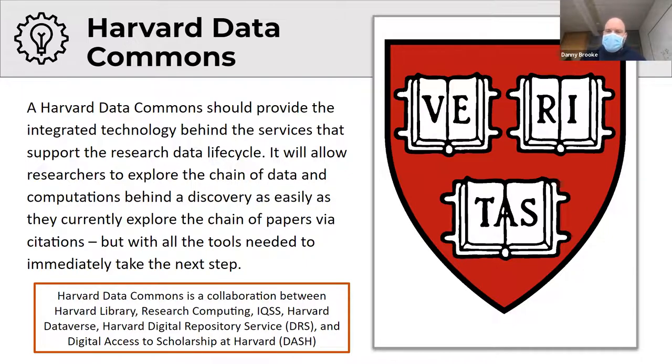So being able to move throughout the stages as we're building. And so I want to talk about some of the work that's actually going on right now. This is funded work through Harvard University about Harvard Data Commons. And I'll talk about three different objectives that we're working on. And again, the goal is just to better integrate some of the existing tools that are out there and to build some new stuff. So Julie, the next slide, please.